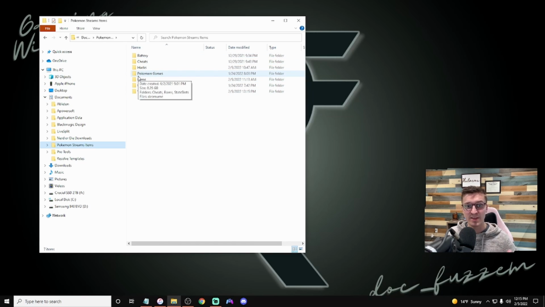But the next thing we have to do is actually get some ROMs to play on our emulator itself. So with ROMs, the biggest thing is you have to obtain these legally. To do that, you can download them, of course, anywhere online, but you have to make sure that you download a game you actually have in your possession. The 3 games I'm going to show you today are Pokemon Yellow version, Pokemon Gold, and Pokemon Ruby. You might be asking why these 3 games specifically? Because it's the ones I have in my possession.